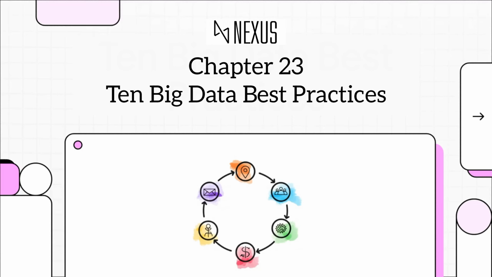If you're planning to jump into a big data project, you already know things can get complicated and fast. So today, we're going to cut through all that complexity with 10 essential best practices. This isn't just theory, okay? This is a practical, step-by-step framework you can use to build successful projects right from the start.